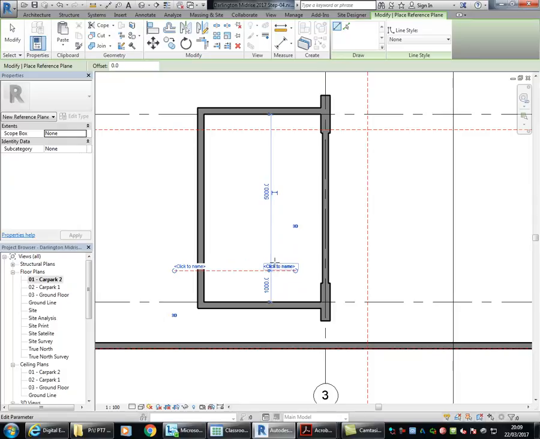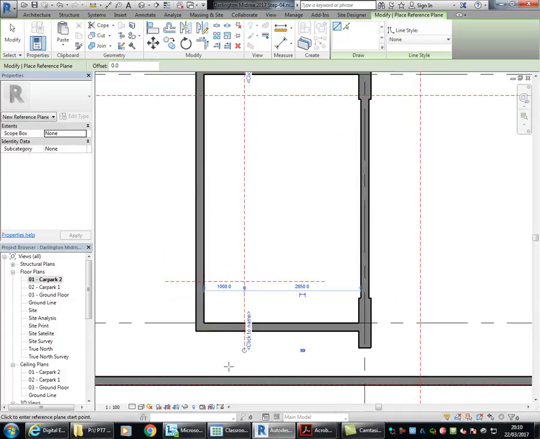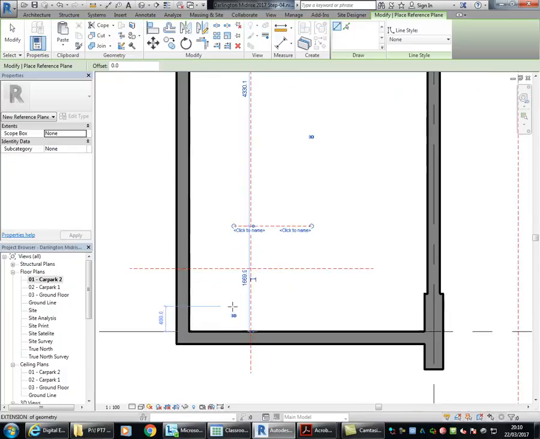So I've drawn a reference plane, which is marking the width of my stair, and then I'm going to draw one alongside this wall on the left, and again make that 1,000. Like I was saying, I know now that the length of this next flight is going to be 450.